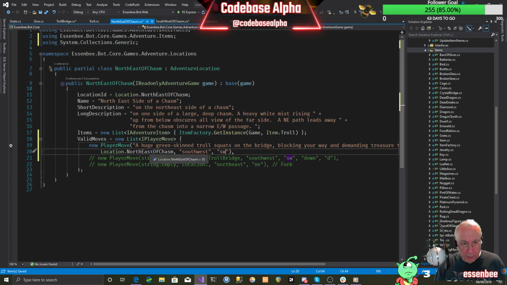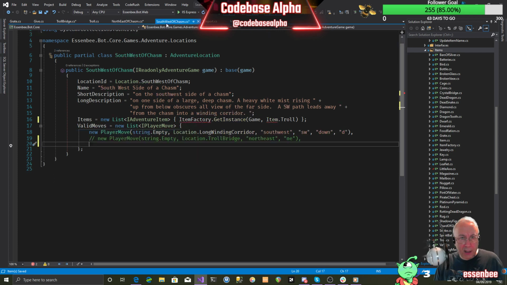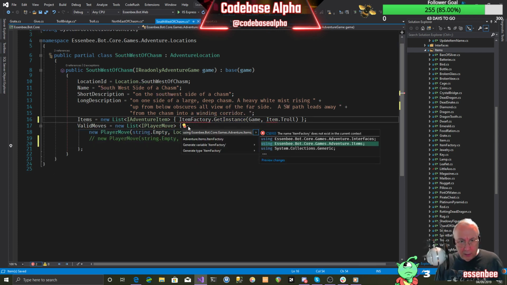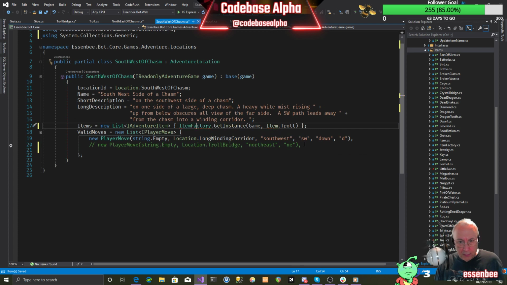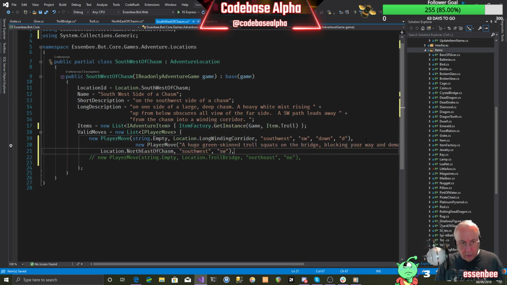And we're going to end up still northeast, and then if we are southwest of the cavern, if we bring that item factory into scope, then we're going to go like this.